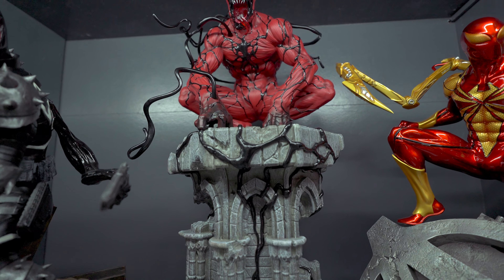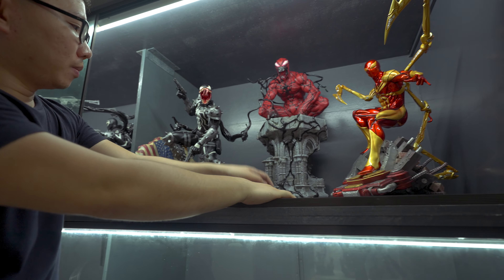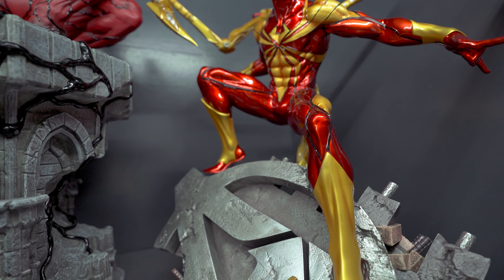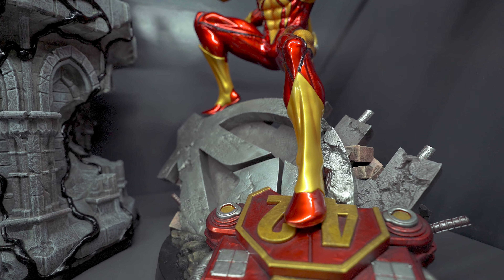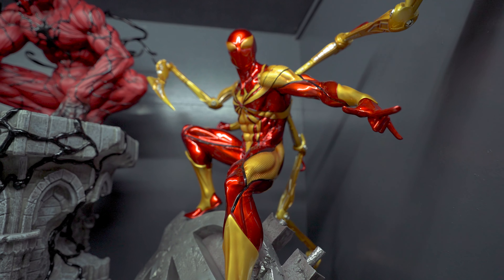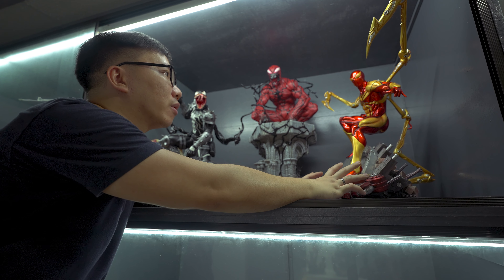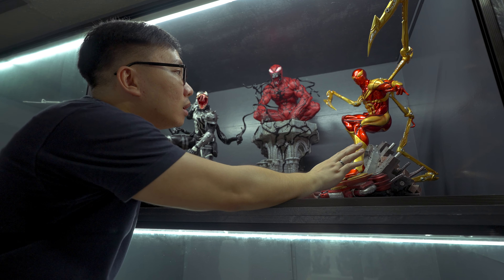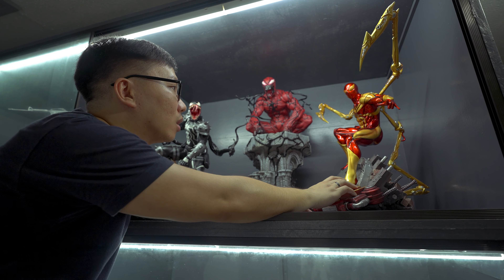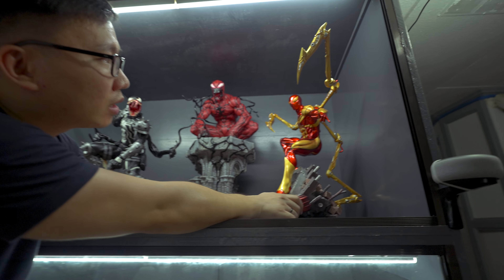Next is the Cruel Wolf prototype — this is actually the prototype that was painted by Hive Studio. This is the one I'm going to display, because the production one I'm going to have repainted to a different Wolverine. Next to that is the X-Force Wolverine by Franco Claralissimo — this is my only Franco statue. The sculpt looks pretty good. The only reason I bought this is because it's very Franco and I wanted to own my very first Franco statue, and it totally did not disappoint. I'm thinking that if you pair Franco with a good commissioner, the outcome will definitely be priceless.